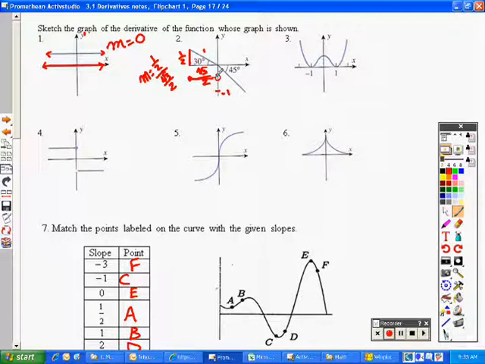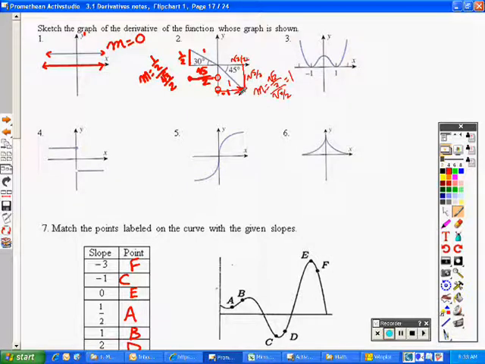Alright, finding the slope of this. If this was 1, this side would be root 2 over 2, and this side would be root 2 over 2. So our slope for this side would be root 2 over 2 over itself, which is just 1. So since it's going down from left to right, the slope is -1. We're going to put an open circle at -1, and it's all -1 from there on. Closed circle at the end.